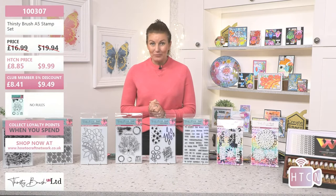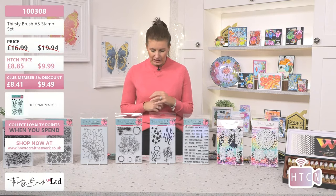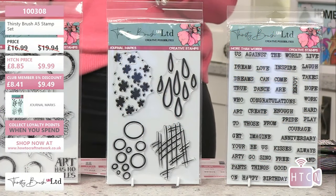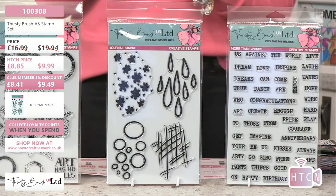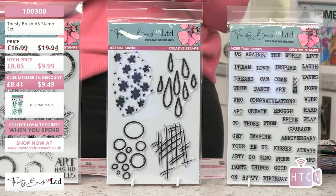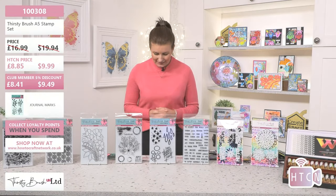So let's move on to some cool little quirky mini stamps. They're all on an A5 carrier sheet, but there are four mini textured stamps in there. So you get some flower designs, some raindrops in there as well, and you get the circles. So this is four mini ones, which as you can see are not symmetrical in pattern, so you will be able to build a full background if you overlay them or build them together. 100308, 885.